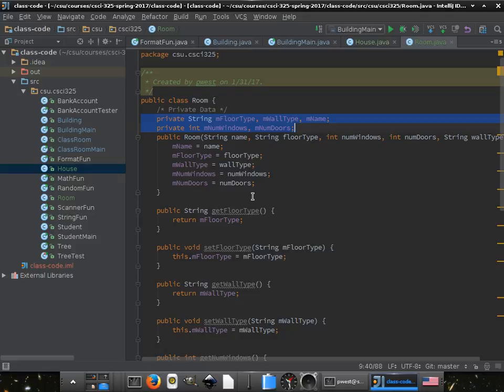You don't want to worry about the roof. Don't put roof type inside of room. It's not its responsibility. The room object is only responsible for a room. Don't start mixing the responsibilities. You'll start seeing this. This happens a lot. Right now, that seems obvious, but you'll run into a lot of situations where all of a sudden you have two different things happening at the same time.